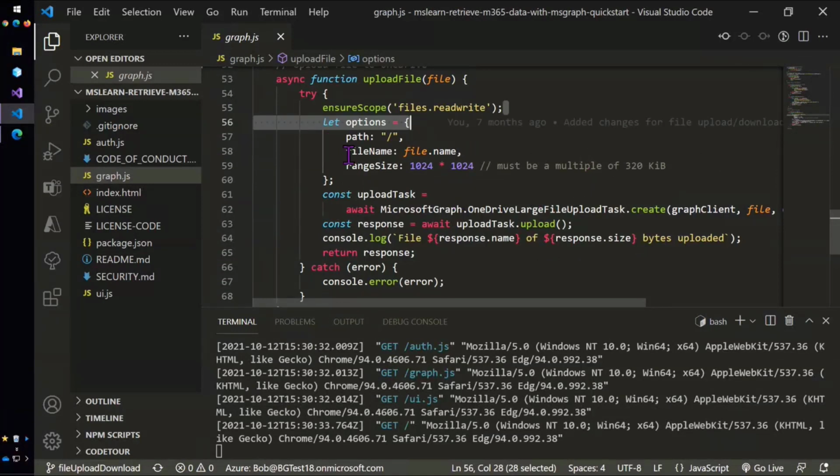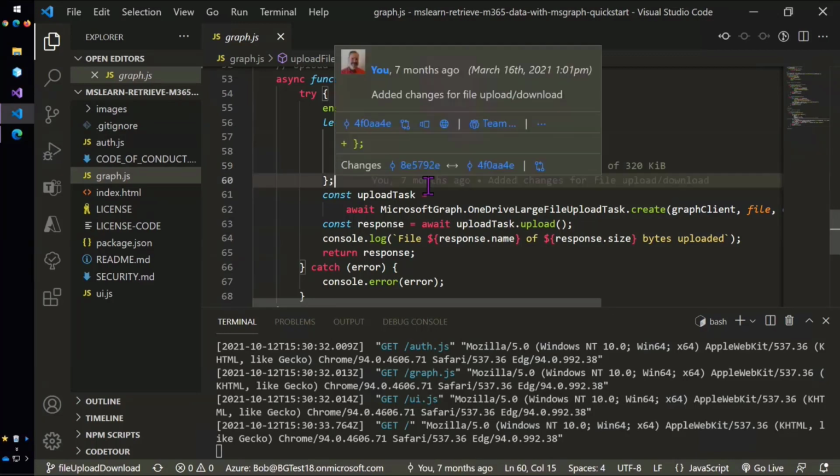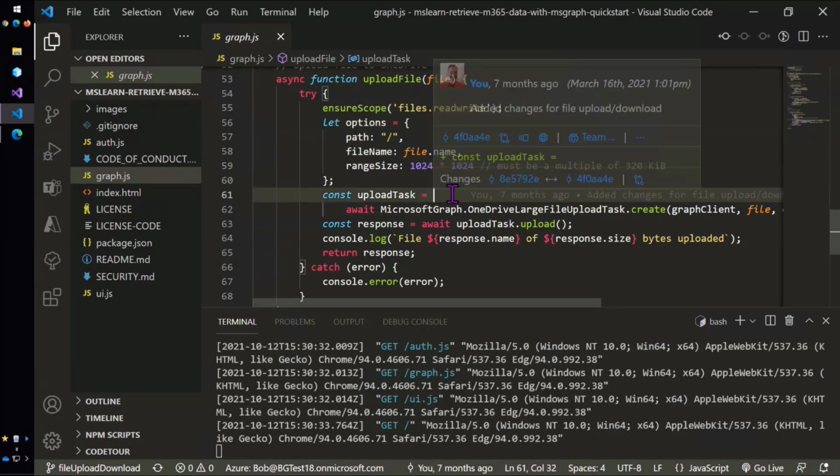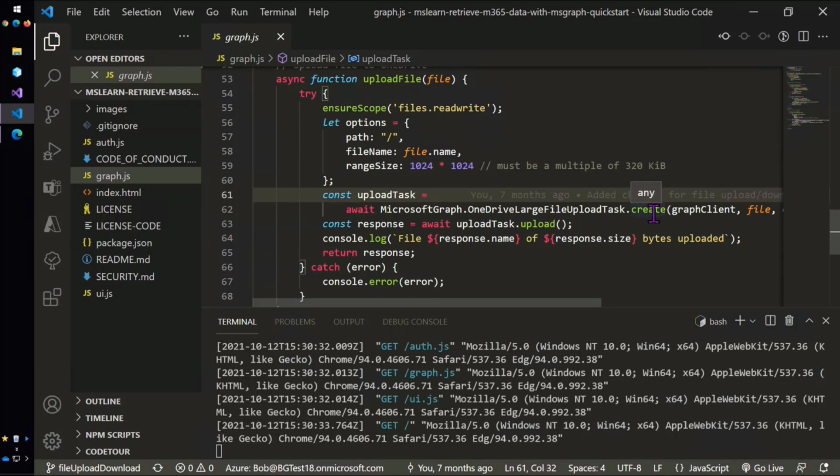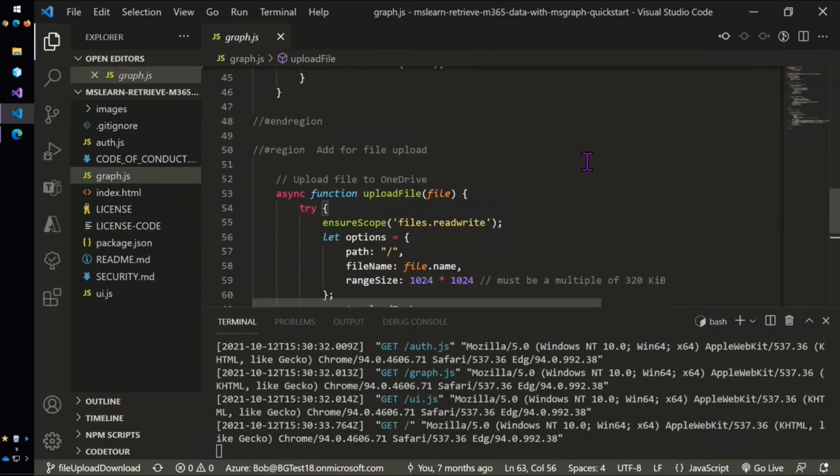Well, sort of. I'm going to set up here. I'm going to set my options, and I'm going to tell it that I want to upload in blocks of this size. And I'm going to create my upload task. And the SDK is just going to take care of it for me, and then I just await the upload, and after a while, it's done. That's it. Really, really simple. You don't need to manage the session yourself. Let the Graph SDK do it for you, right? And that's basically the way it works.